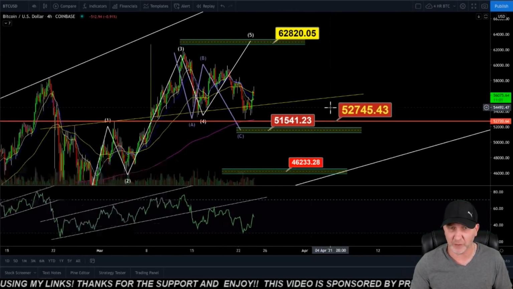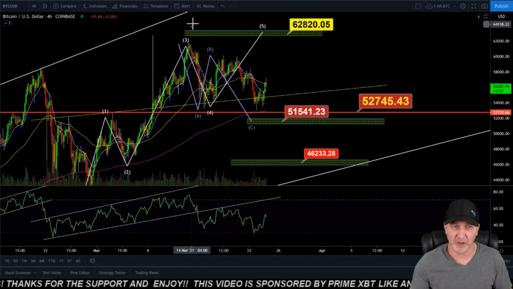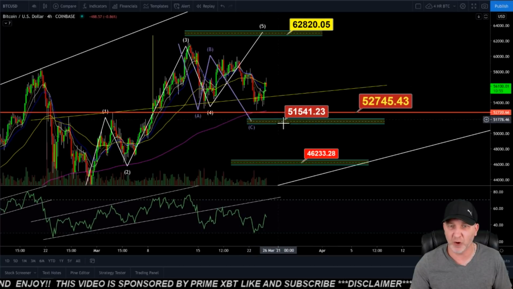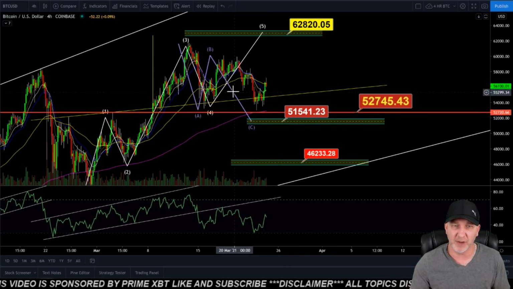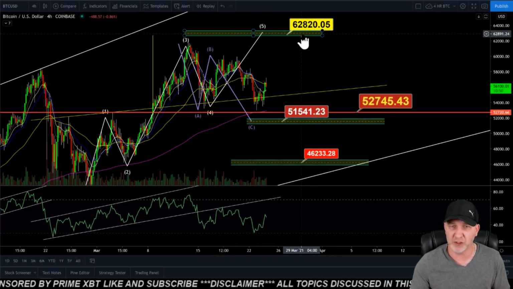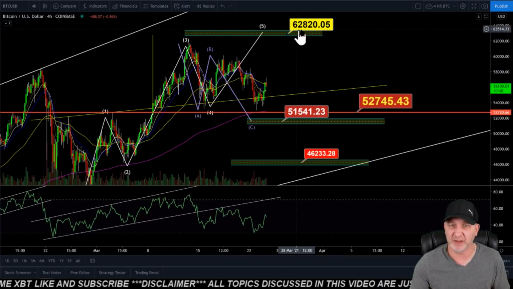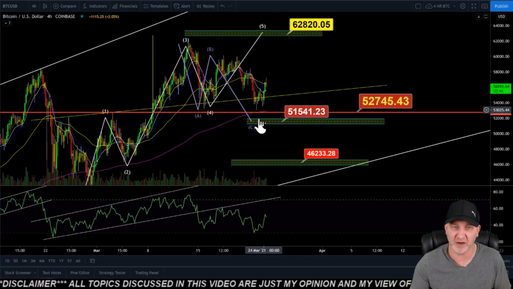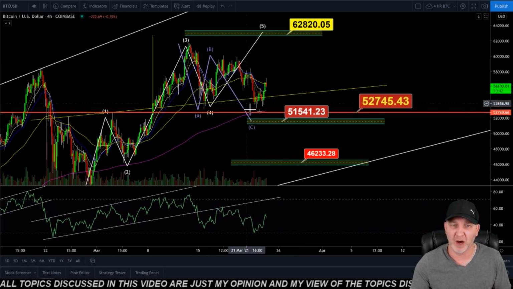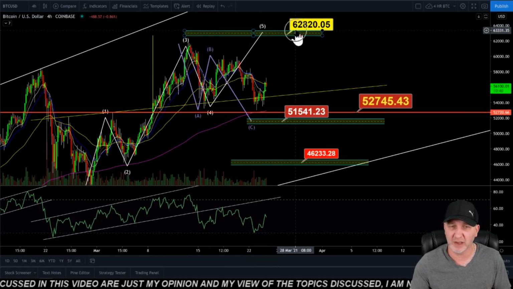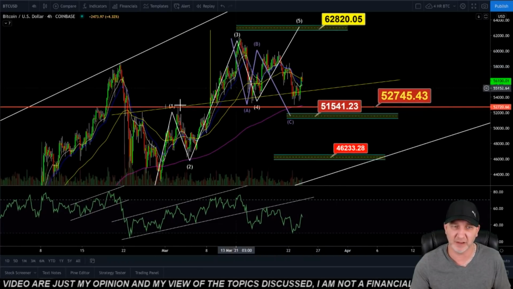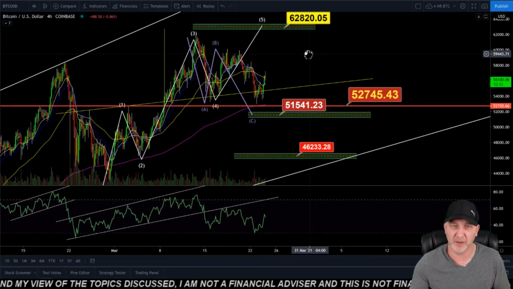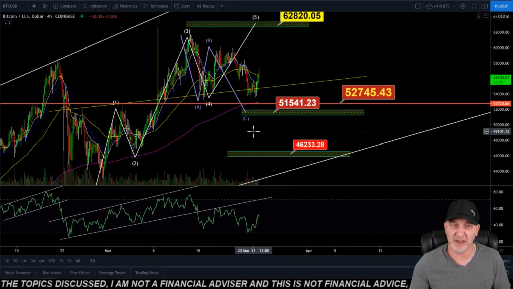So this was the Elliott wave count that we had been watching. Looking for an ABC here. The C would come down to about the 51.5 range, and then go up for that one more push up for the wave 5 up to the $62,000 to $64,000 range, somewhere in that area, depending on where this bottomed out. It could be bottomed out here and we could continue up. That's still a possibility. As you guys know, we'll get into the next chart here in a minute, but otherwise this would be an ABC.